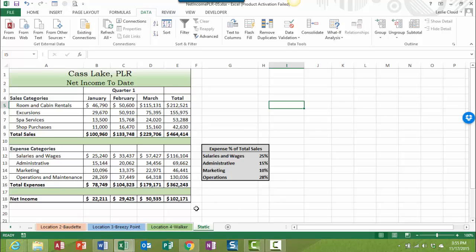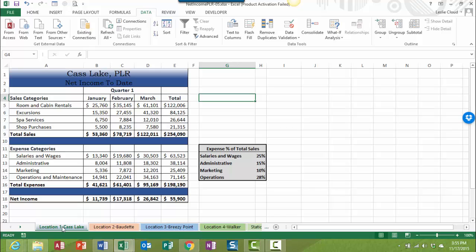So now what makes this a static worksheet is if the information changes in either one of these sheets that we're using as our source data, this will not be updated. So remember this 46,790?